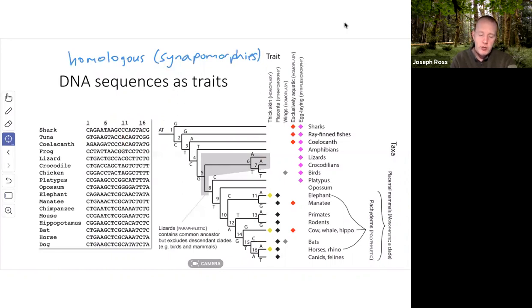After each of these nodes, I'm noting a distinction between one spot in this DNA sequence alignment that differs between the two lineages that derive from that node. So we'll take a look at that in just a minute in terms of how this actually works and how to read this style of tree.